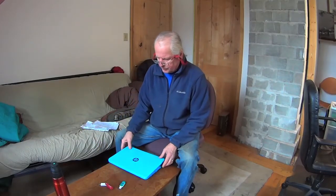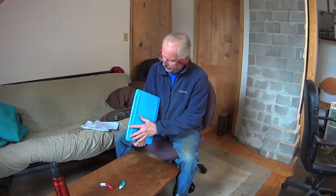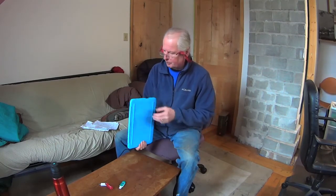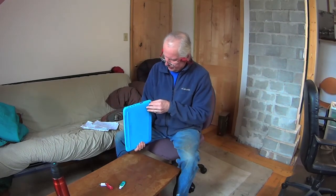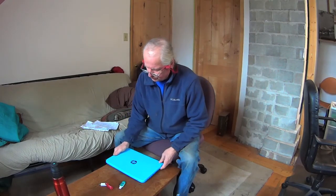Something else I want to mention: I was looking at the back of this and I hadn't noticed it before, but you can't take the battery off. You have to take the machine apart to get at the battery — it is replaceable but it's a finicky pain, so that might be an issue for you. Having said that, it seems to get a lot of life — about eight hours. I've seen it advertised as up to 10 hours, and my gal gets about eight hours on the battery, which is pretty acceptable.